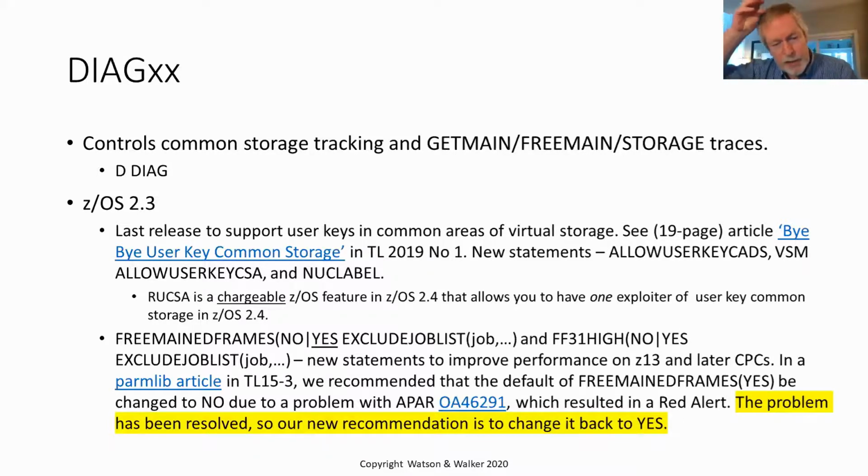Unfortunately, during the DSP, some customers had some problems, and they said you have to make this by default work the way it used to work. Oh, I'm sorry, I'm mixing it up with another one, a different option. Now this one should be set to yes, but if you have jobs that are causing you a problem, you can exclude those specific jobs on that exclude job list. So just make sure that's set to yes.